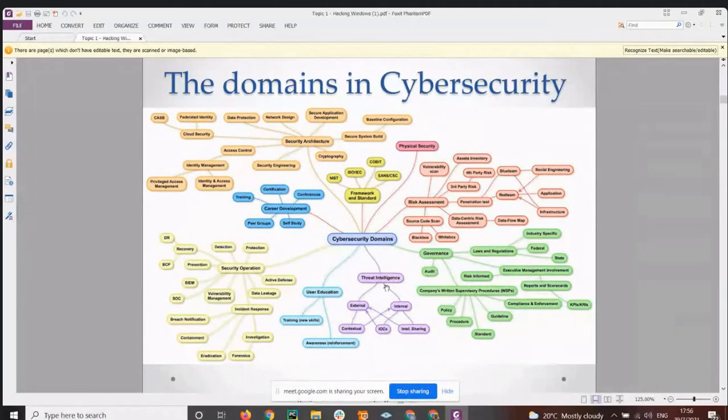Then obviously we have threat intelligence, which shall be covered by one of the groups. Then we have governance, my policies, my audits, and all that. And then we have those who specialize in just doing certifications and career development. We also have security architecture, where you actually build systems for security. Cryptography, cloud security, identity and access management, and all these other interesting sections. Then the approach present in many organizations is security operations, where you have teams built with the goal of protection of systems, detection of attacks, prevention, vulnerability management, and ultimately investigation and incident response.